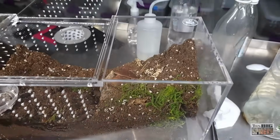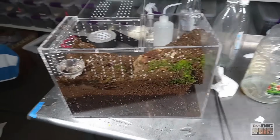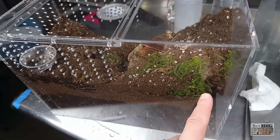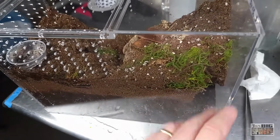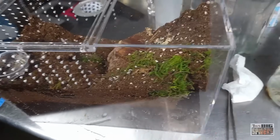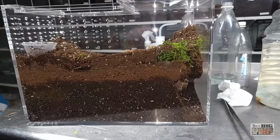I know in the instance of my Theraphosa blondi, both of them ended up digging down in and then accidentally caved in the spot up here. So what I did was later on, I contained the spider, went back and filled that area in a little bit, and neither of them dug back up there again. I think that was an accident. So we'll play it by ear. But definitely, if you look here, a lot of digging all the way down.